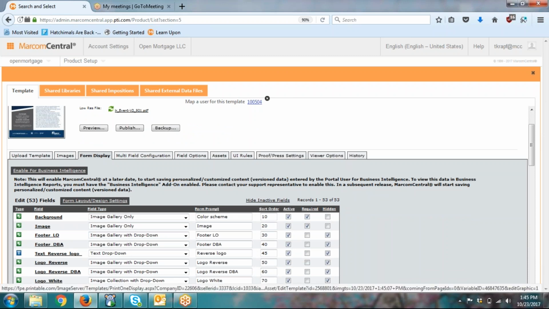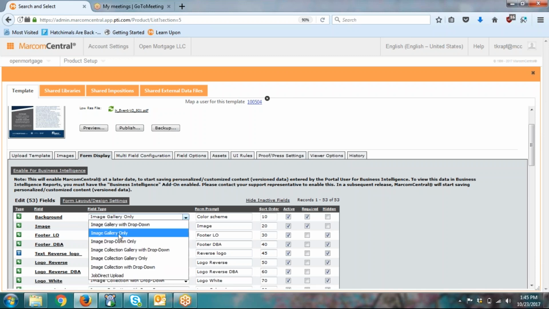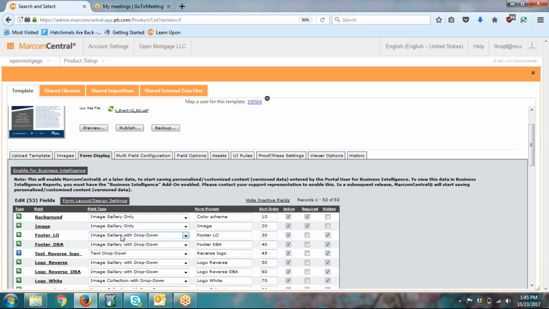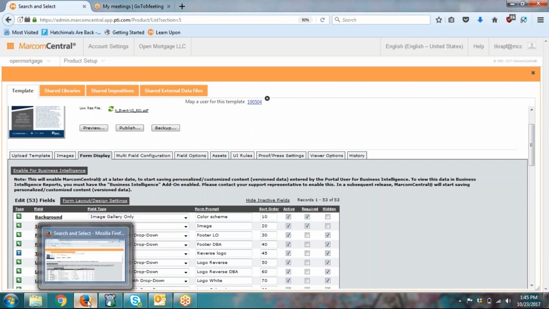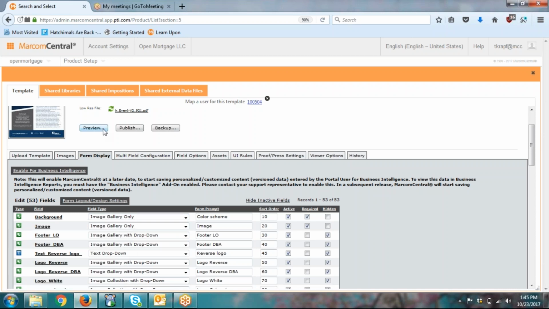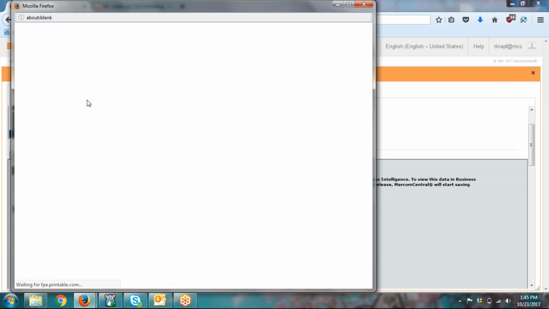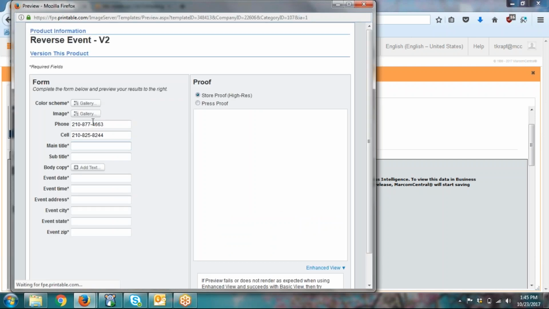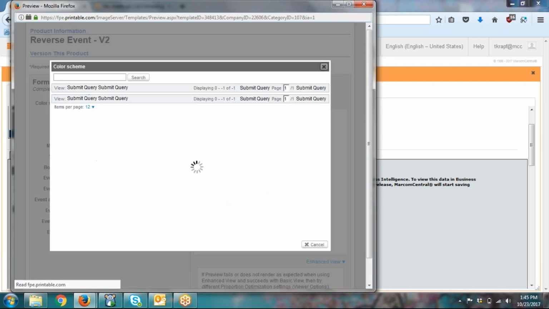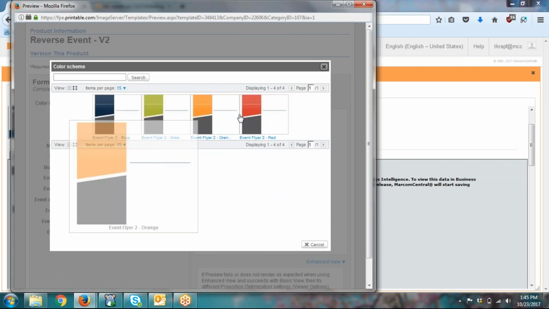This is where that footer logo is brought through. So we'll go with the background here because that's a little bit easier to see. So the field type was chosen here of image gallery only. And the reason, again, that we chose that was because we just wanted them to be able to only have the choice of photos instead of also the words blue, green, red, orange.